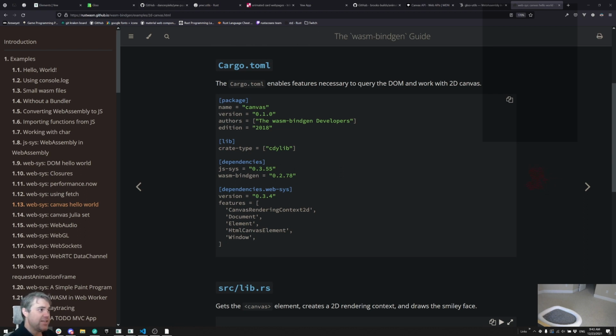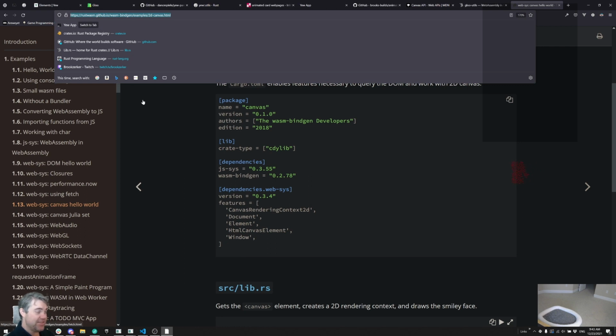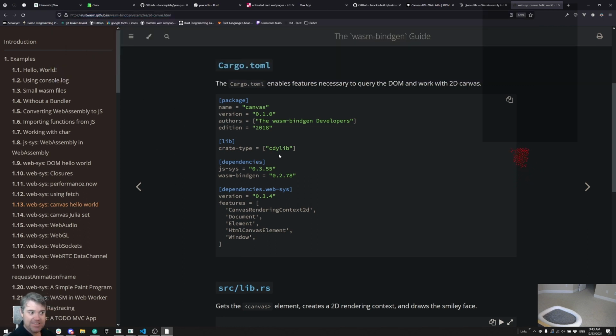I'm gonna keep this in my list of things to take a look at, and we'll probably do something with Canvas maybe later and play around with it then. The biggest problem is always going to be from WebAssembly to JavaScript and back again. I know, that's the hardest part. I wonder if Parcel helps with that. Last time I checked Parcel, it was Parcel 1.0, and their Rust support was not that great. Maybe it's gotten a lot better with 2.0.